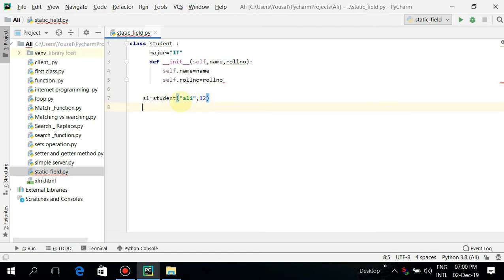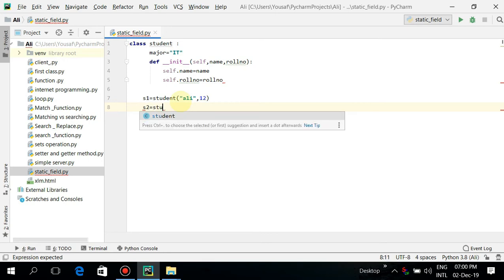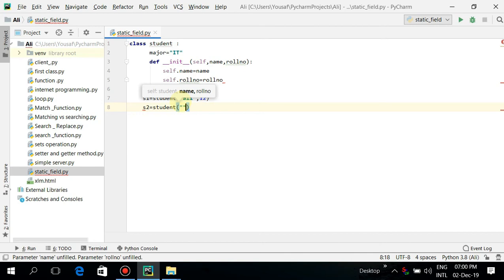This is for one student, and now for the second student, put Student here, and I put the name, which is John. Now the roll number of John is 14.